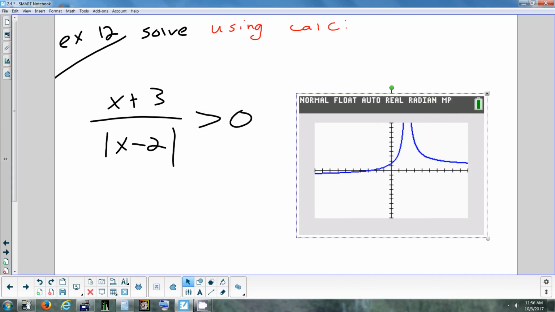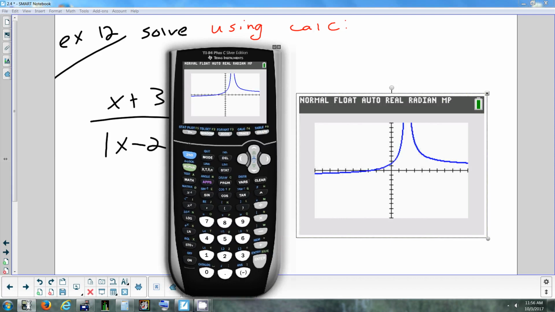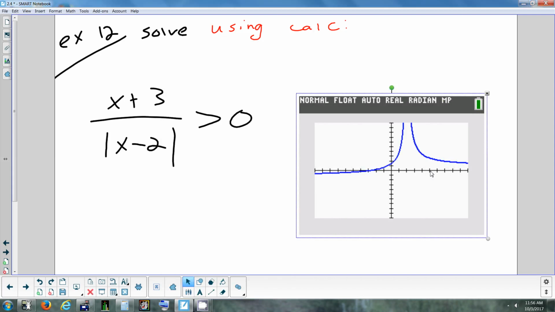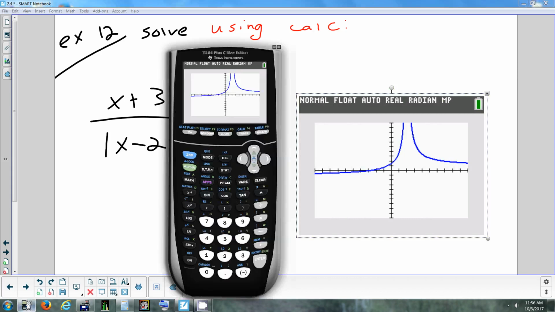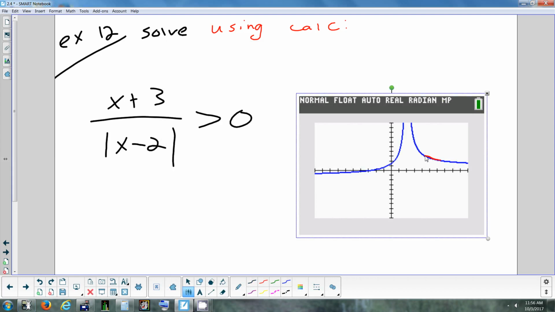All right. On the right-hand side, does it ever look like it's coming back down below 0? Yeah, it's coming down, but does it ever look like it's going to get below 0? No. If you zoom out, you can see that. So it's never going to come below 0. It's pretty much going to look horizontal after a while. What value are you not allowed to plug in for x here? Because if you did, you'd divide by 0. 2. So you have to remember, x can't be 2.